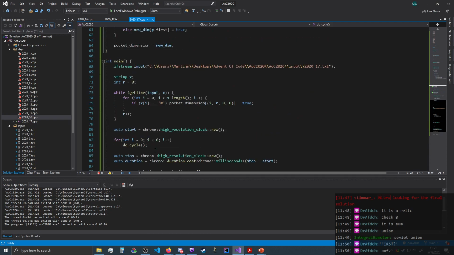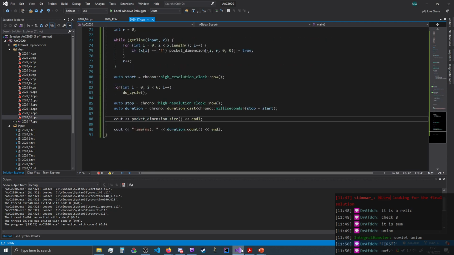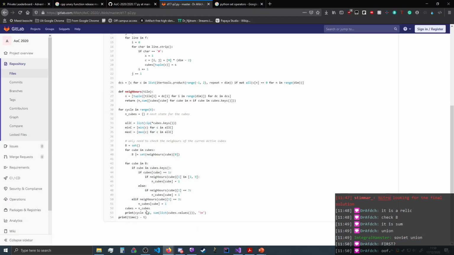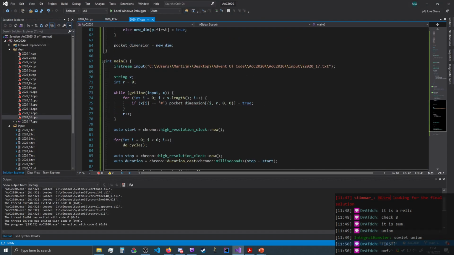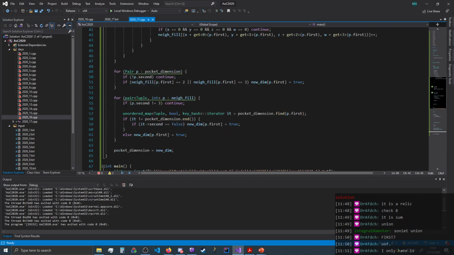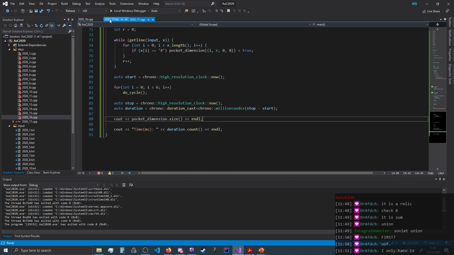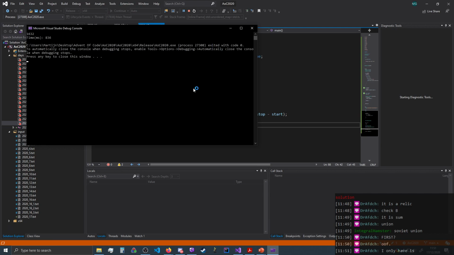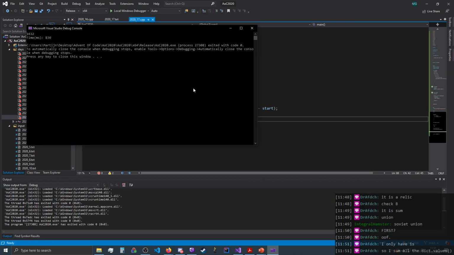And then, although I like that in the end, all I have to do for the solution is just count the size. Because I discard... you could do the same, I think, because you should, in theory, only have the active cubes in the end, which is what you want. Which means that if I remove, like, this check, for example, it doesn't matter. It's minus about 800s, yeah. So I sum all dict values. Yeah, I know.